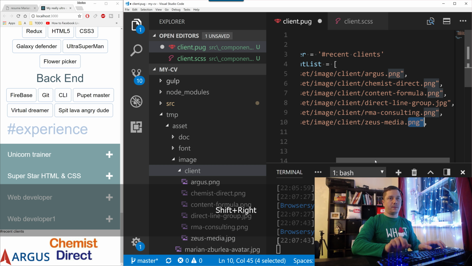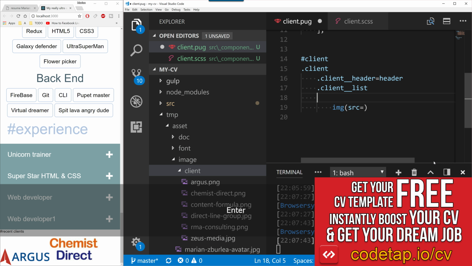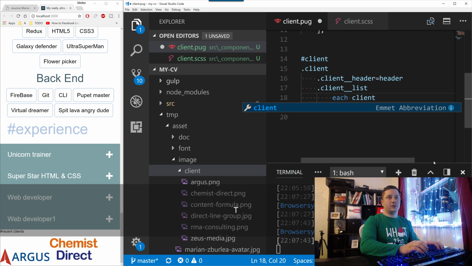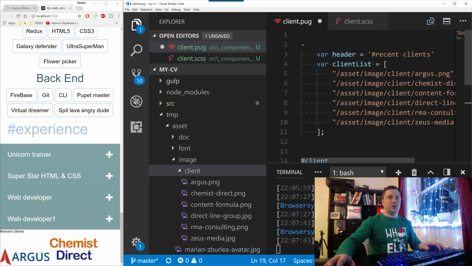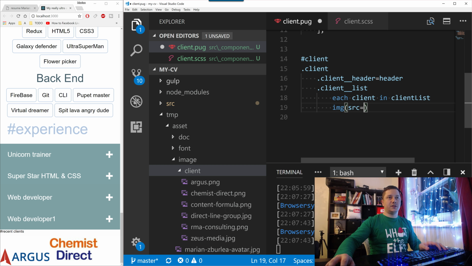So now we want to loop through this list, client list, and we'll say each client in client list, and the source would be client itself.